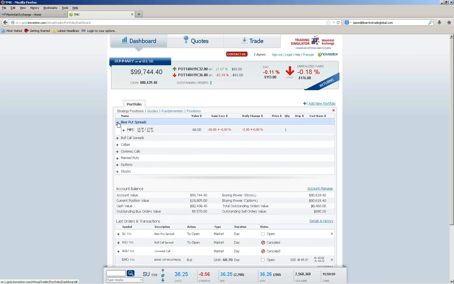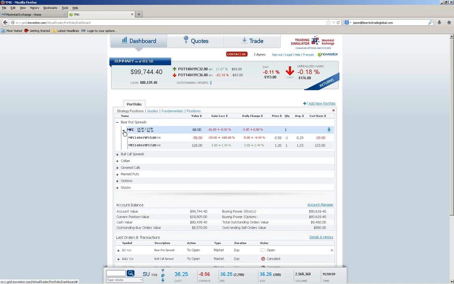So when we go to bear put spread, you can see that we're down about $26 on that position. We can take a look at the net combination here, and once again we see the two different positions.